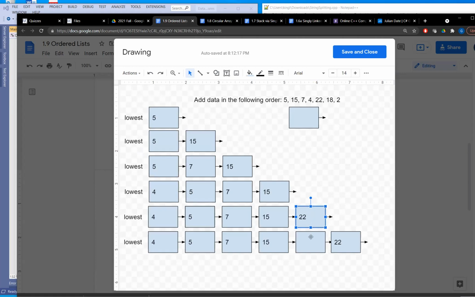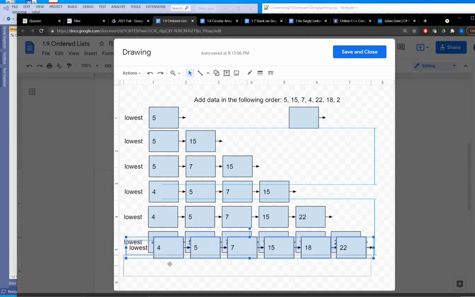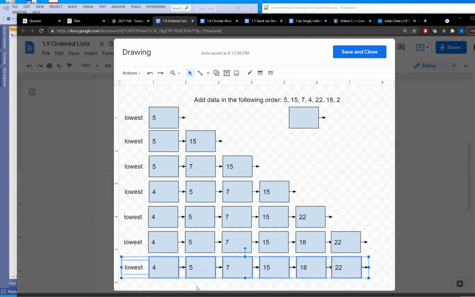So what we want to do is create a node that's going to sit in front of 22, set 18 to its value. We will link it to 22, and then we'll link the node that was left of 22 into the list. So we have to iterate to that point to figure out where we need to change the links. Sometimes we won't have to iterate very far.